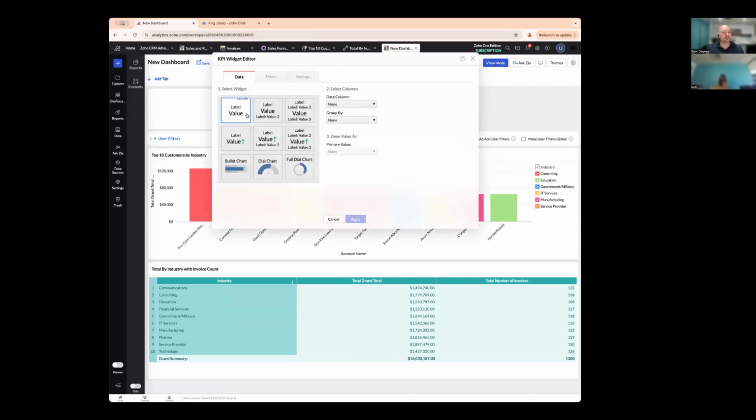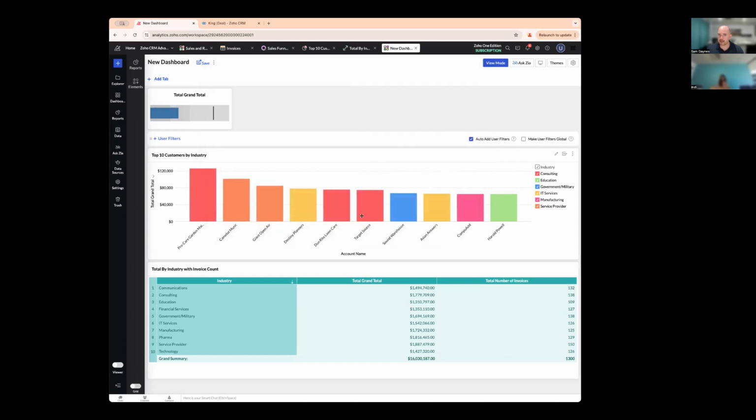A widget is much like Indy showed us in CRM. It's a little pre-canned, pre-designed total. So I can say here that we're going to have a bullet chart. Let's have invoice total, and just apply that there.